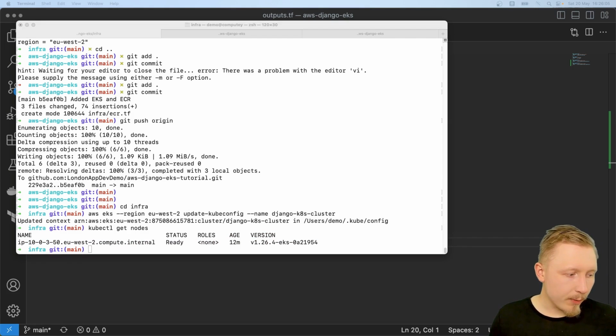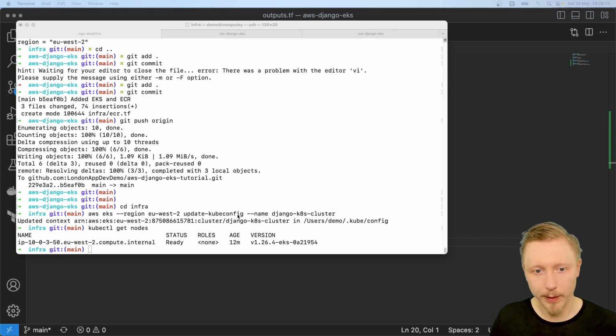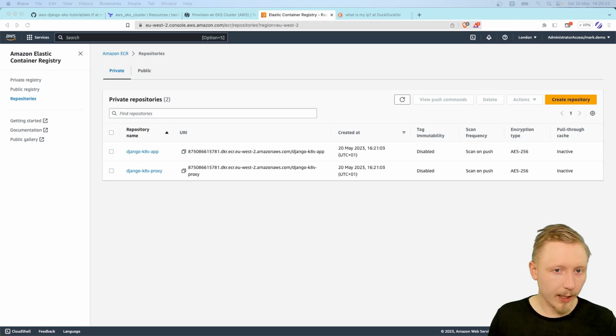Okay, and the next thing we're going to do is, now that we've authenticated and have command line access, set up the dashboard, because the dashboard is really useful to be able to see what's happening in Kubernetes, but it doesn't come installed by default because not everyone needs it. So you have to install it manually. There's a few ways of doing it.